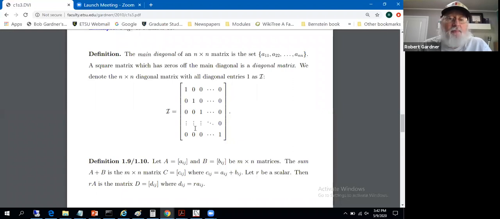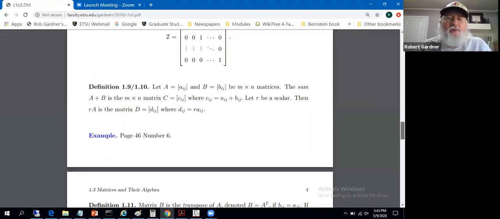This is a particular example here. This example is the identity matrix. It's the n by n diagonal matrix with all entries of 1 along the diagonal. So it's diagonal because the main diagonal entries are the only non-zero entries, and those main diagonal entries are all 1s. They could be something other than 1 and it would still be a diagonal matrix, but it wouldn't be the identity matrix. I'll denote this identity matrix with a calligraphy I.